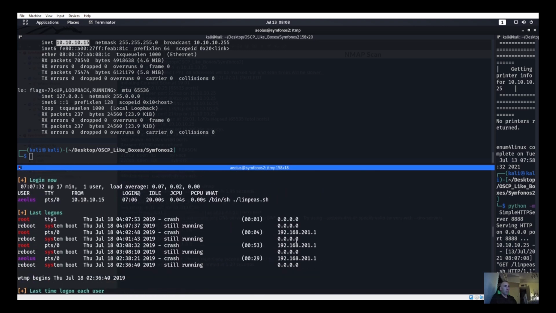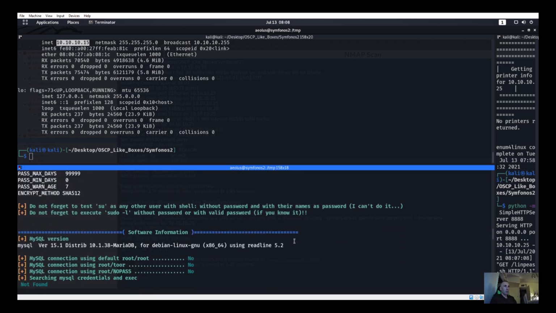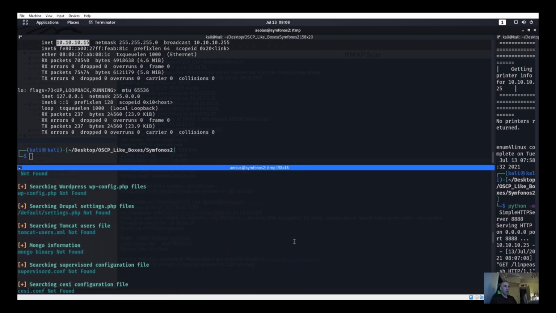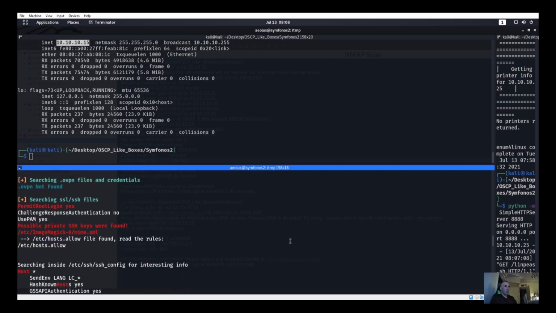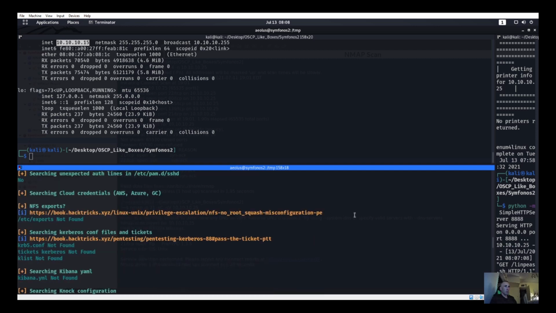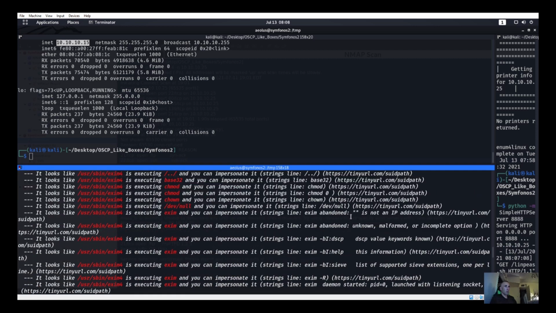Alright. Not really seeing much else in here. Where we don't find anything at all, there is permit root login. Yes, okay. So I'm not even seeing the ports in here.